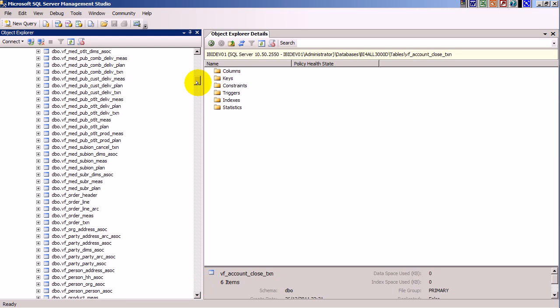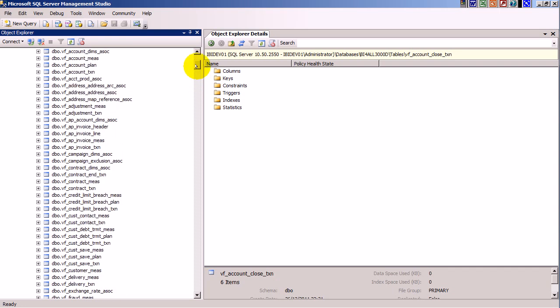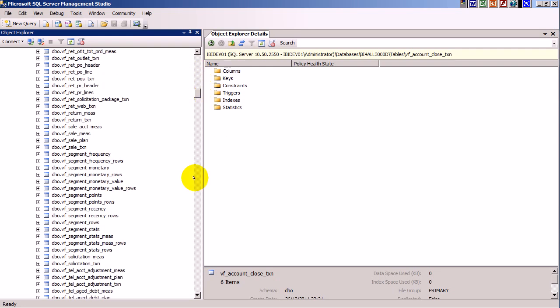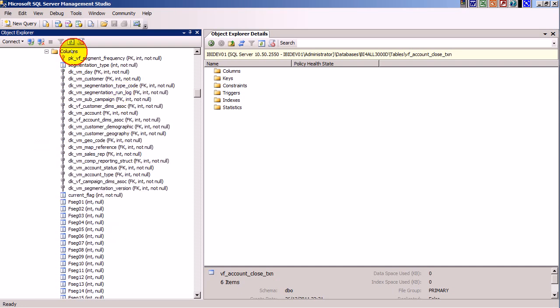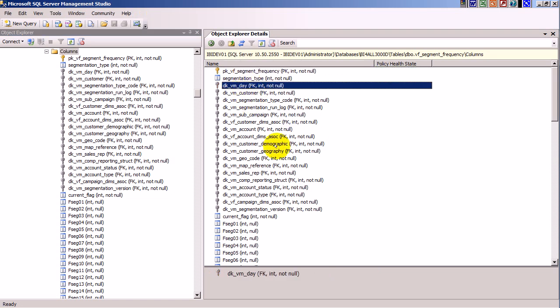So this is showing you what's inside the database. Now let's go through some things like the segmentation engine. This is our segment frequency. We have the primary key.